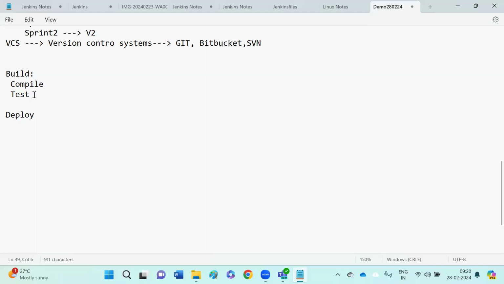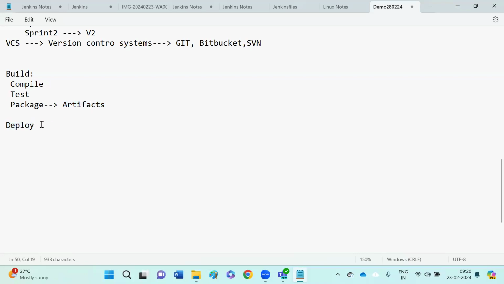We are going to validate the test cases for our code, and if testing is also fine, we'll do the packaging. These are the different stages we can see under the build phase. Once we package the code, we are going to get artifacts for our code.